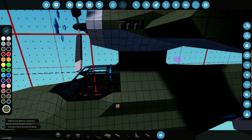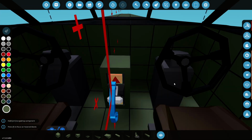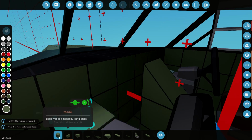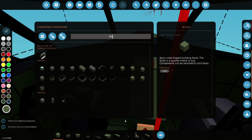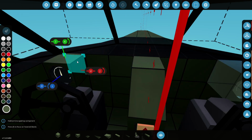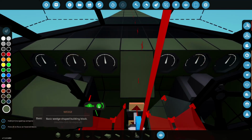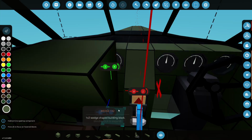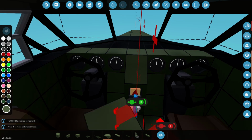Throttle lever is the next thing that we need. We're going to put it in the middle, and we're going to put it right here. There we go. Maybe we could angle that, but I don't need to, so we're not going to. We're going to put that right there, and we're going to attach it to there. We need some other things, so some dials, realistically. So we're going to put some of those in. That there, and that there, and we can see all of those, so that's all fine. We might need some other things in here, but that's okay too. For now, we'll fill that in there, and we'll put this piece in as well, just like that, and we'll put a little bit right here as well, just to make sure it happens.